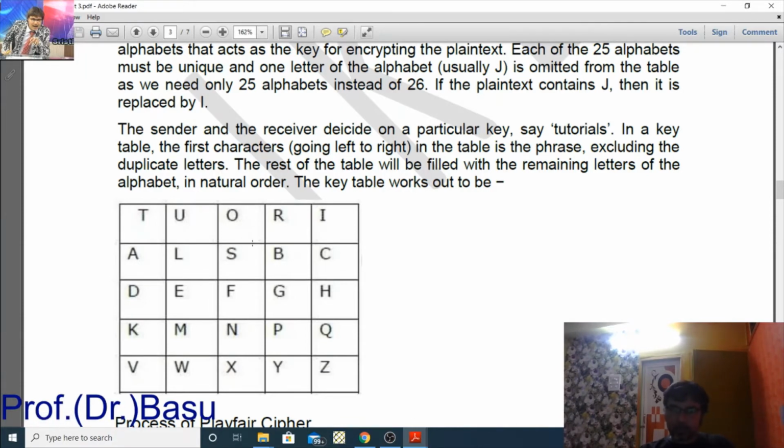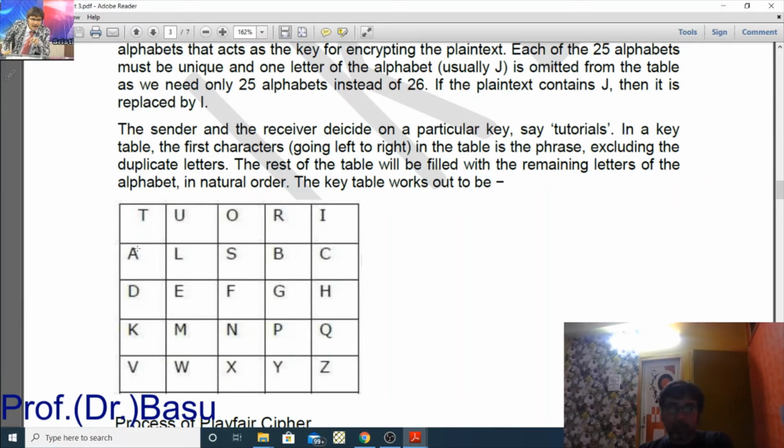Right? So the row major method. The row major method will be putting the characters, skipping the duplicate letters or characters. So A, then L will come here, then S. Okay, now the rest of the characters we will be placing just in consecutive locations.